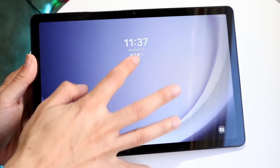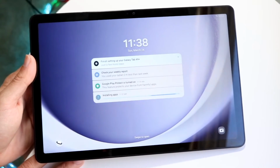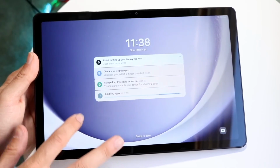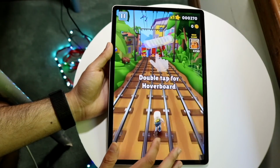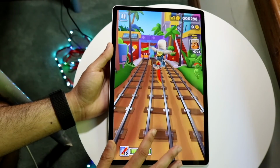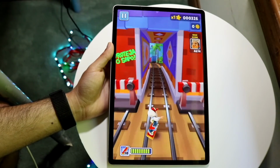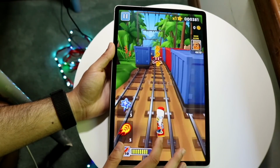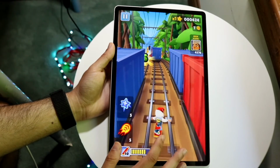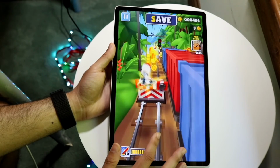I will tell you though, otherwise, if you're in the market and you want to pick up another device, the Tab S8 is there, the Tab S7 is there. The Tab A9 doesn't make a lot of sense to buy unless you're on an extreme budget. Otherwise, you are significantly better off buying a device that's still supported. And that's why I look at devices like the Samsung Galaxy Tab S9 that we've already talked about as being the significantly better one in almost every single way. So that pretty much covers it.